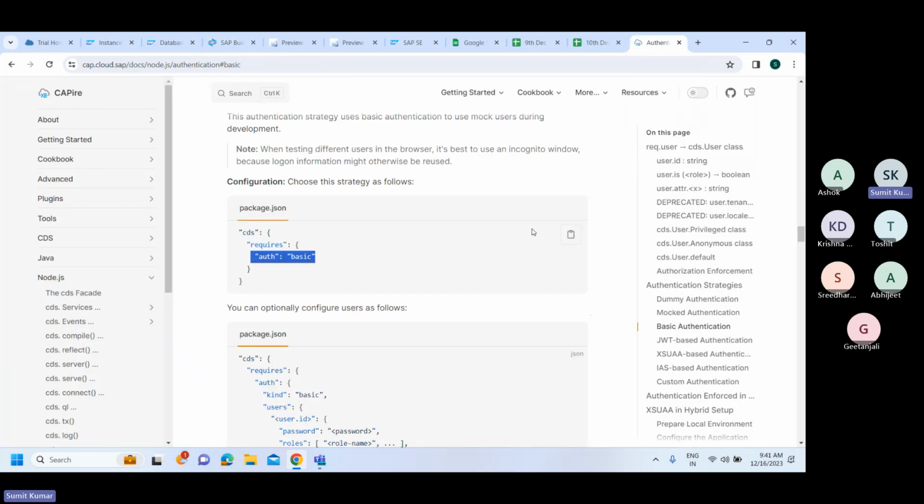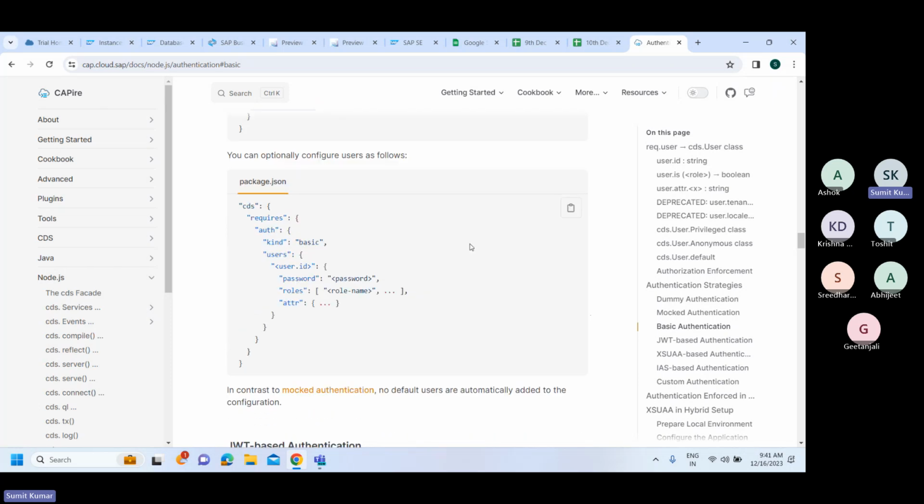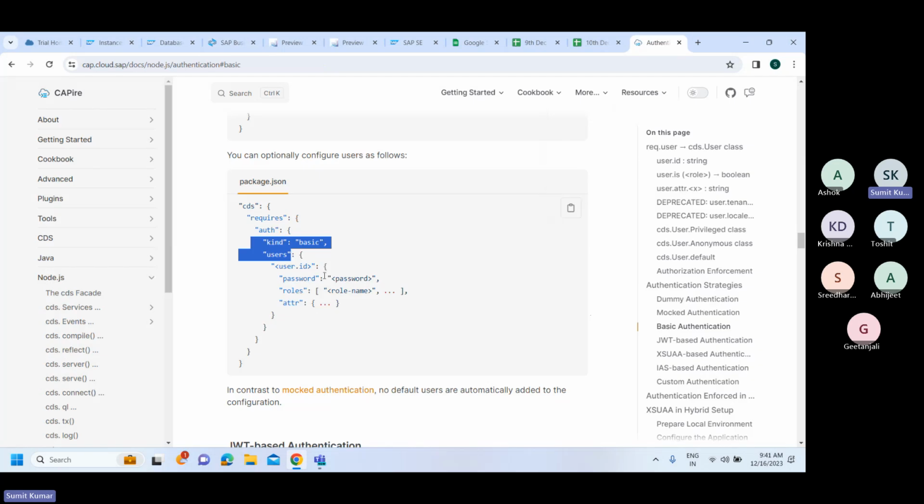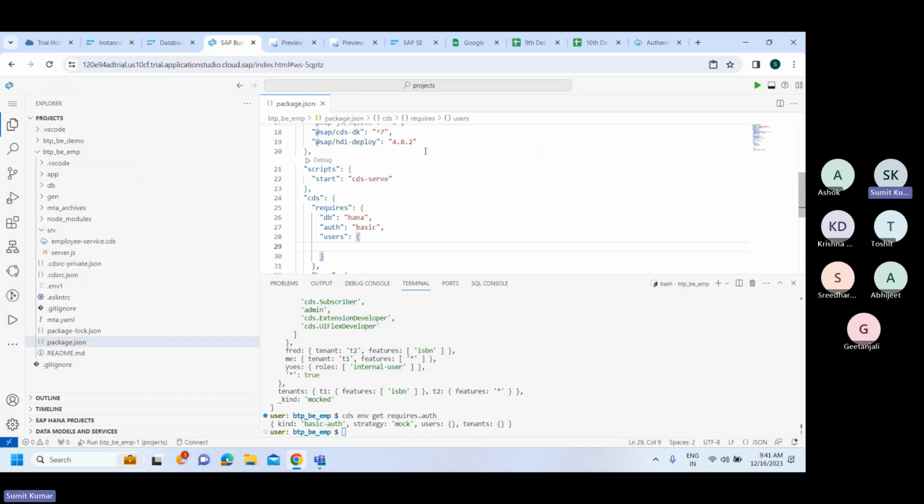On top of it, what I would need is the users. So here you can see there is also a clause called user. You can say my service can only be accessible if the user who is trying to use this, for example, here you can specify any user ID and password. So for example, I'll provide a user ID, for example, admin. And here I'll provide a password, and I'll simply say admin.